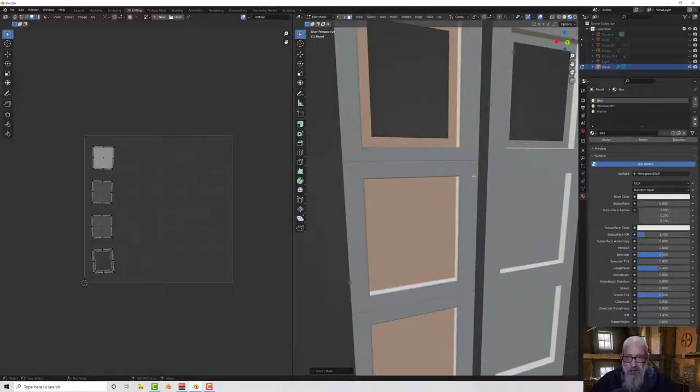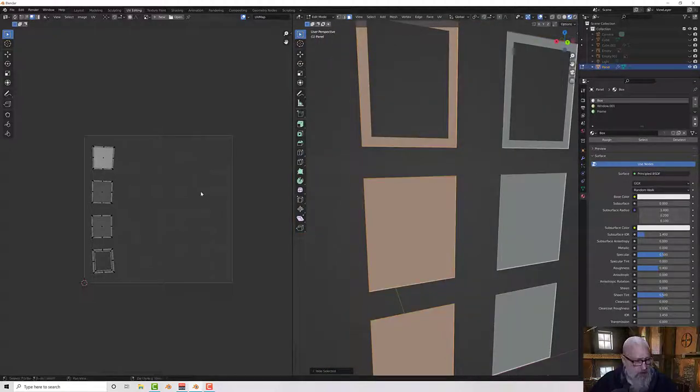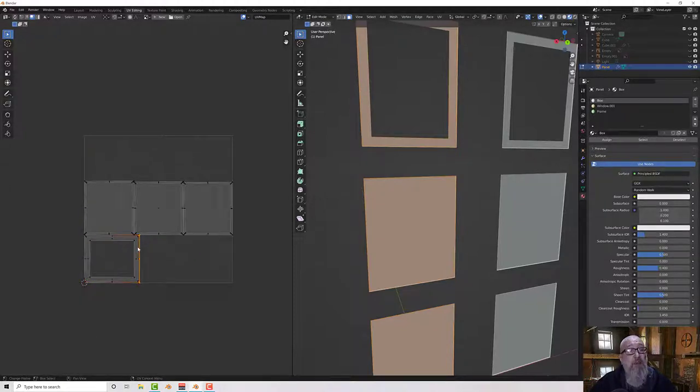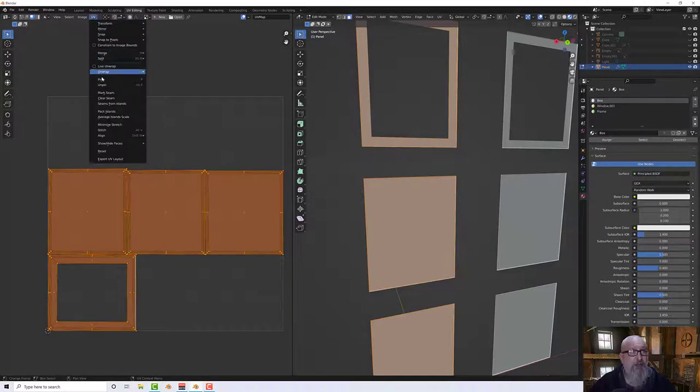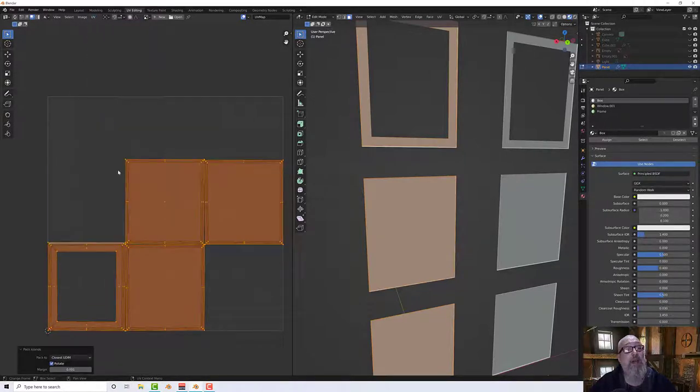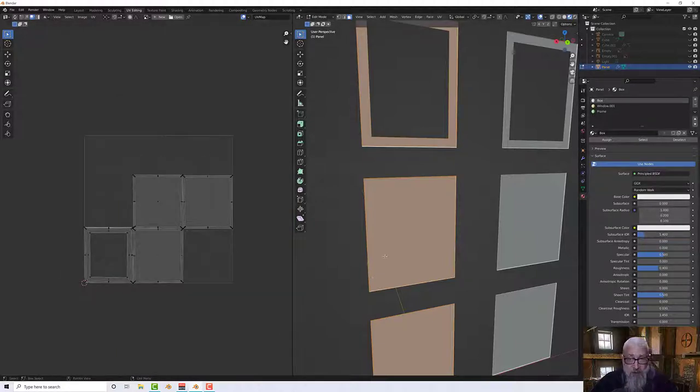So if I press Shift H and then A over here, I'm going to right click and unwrap, and they're all pretty good. You'll see that in this case, this one is pointing in a different direction to these, and that's not what I want. But if I pack these, it might figure it out. I just have to press A first. So UV and pack. Yes, see, it's oriented them all in the same way now, which is perfect.